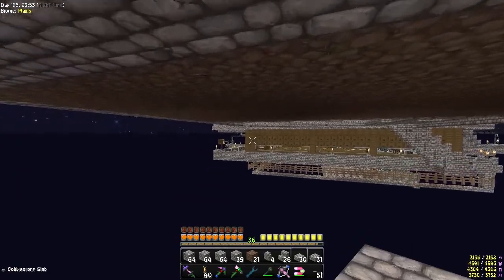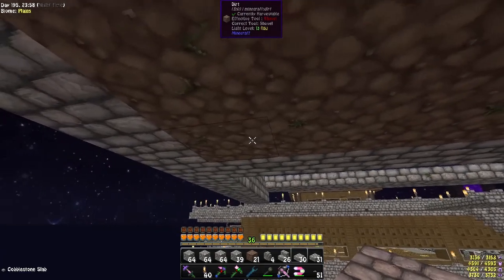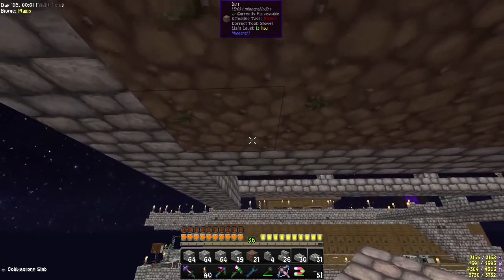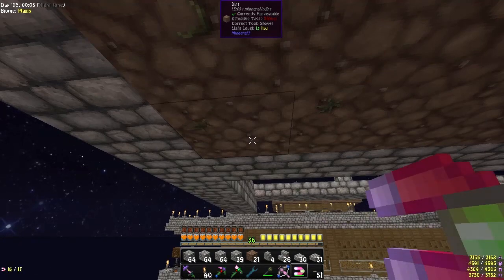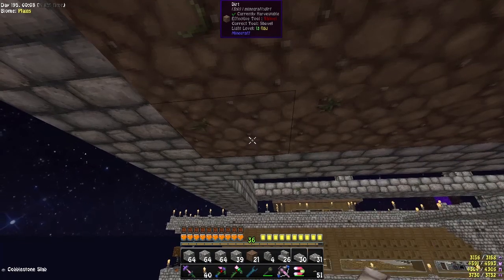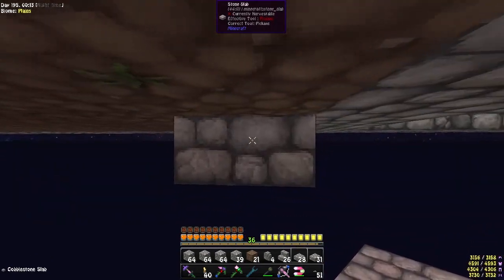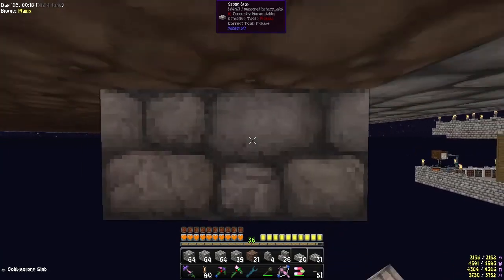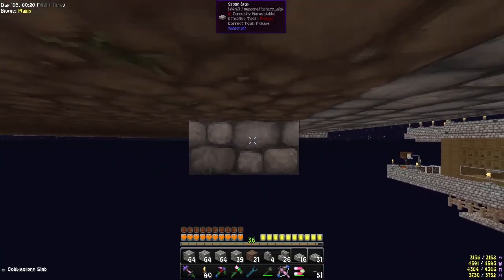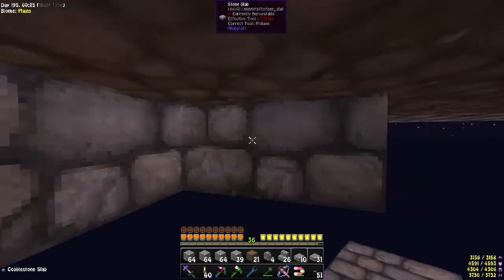One of the things I like to do, not that we have to concern ourselves with it: if we break any of these blocks for some reason, they will fall into the void. But of course we've got our electromagnet, we don't have to worry about that. But for some reason I just don't like looking at the bottom side of dirt blocks, so I like to put a layer of these half slabs underneath just to kind of finish it off and make it look nice.